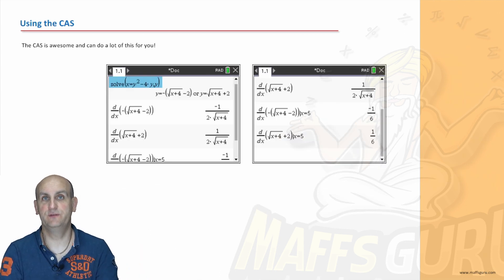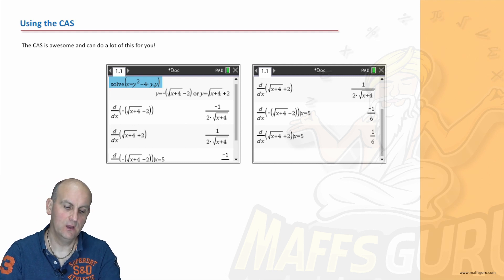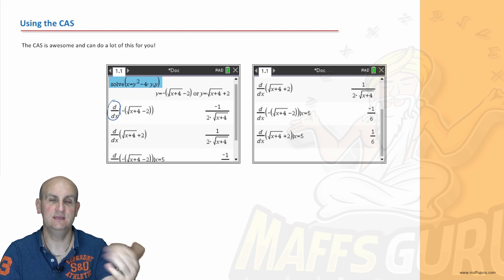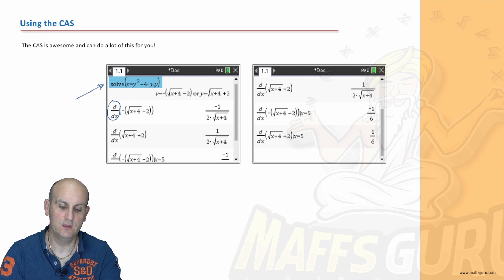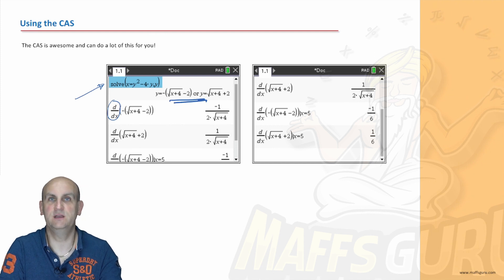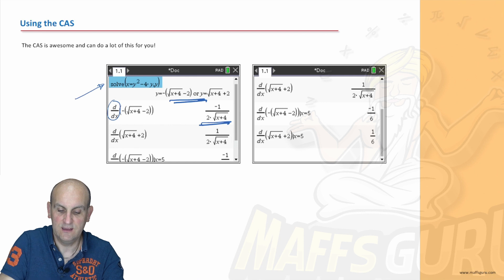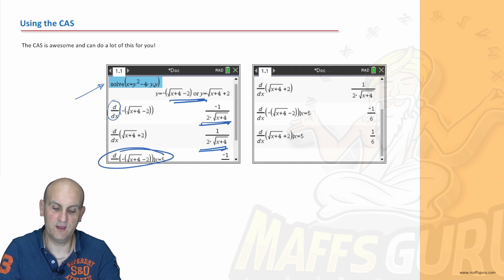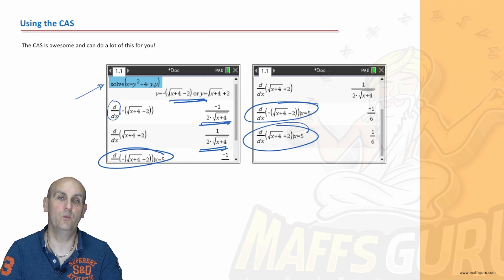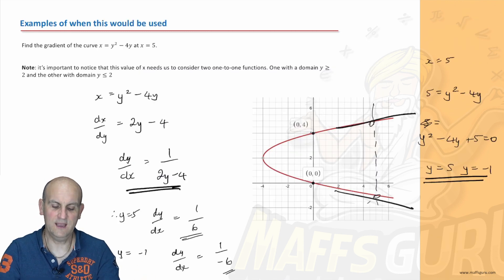Now, what we can see here is the CAS can also solve this for you. And being a CAS, it seems to want you to be able to do it the other way. So I can't find it at this moment in time, but I'm going to look and maybe update a later video with the idea that we seemingly have to be tied in to the fact that here you've got to find dy by dx. Your calculator doesn't seem to be able to differentiate dx by dy. So in this situation, going back to the question we had before, you'll notice that what we're now doing is solving that equation for y. So we're rearranging it for y. And we notice we've got our two values here. And then we're differentiating each individual section of that graph. Because we're expecting two different values. So that's one section of my graph. And here is another section of my graph. And then I'm just saying, well, okay, what happens now when I substitute the value of x equals 5 into each of those equations? And when I put x equals 5 into that equation, I get minus 1 sixth. And when I put x equals 5 into that equation, I get 1 sixth. Ka-ching, calculator can do it. I don't know about you. I actually quite like the simplicity of that one there.